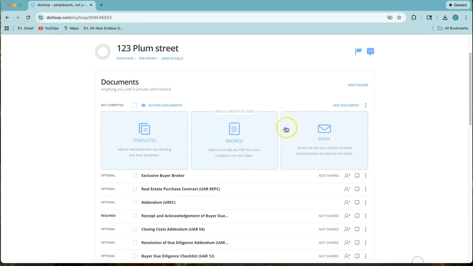Another really cool feature from dotloop is you can actually also add from email. So again, let's say the other side sent you back an updated form or sent you back a signed form.